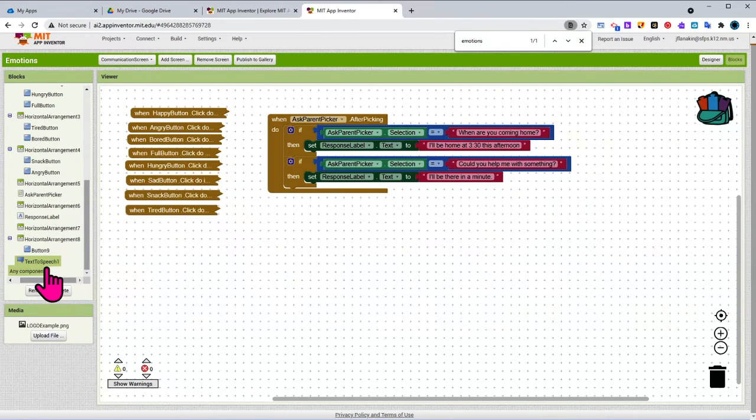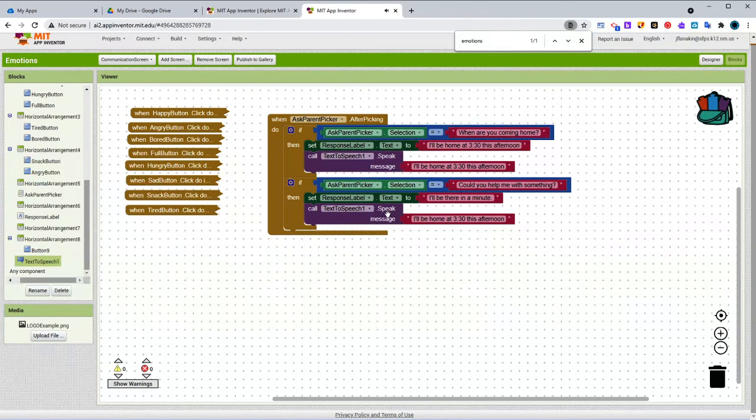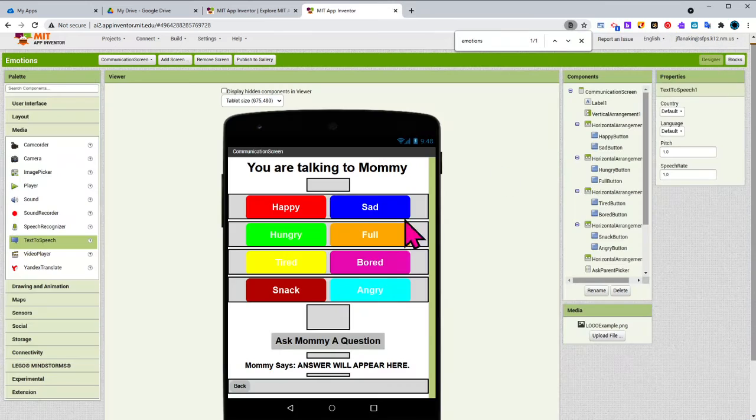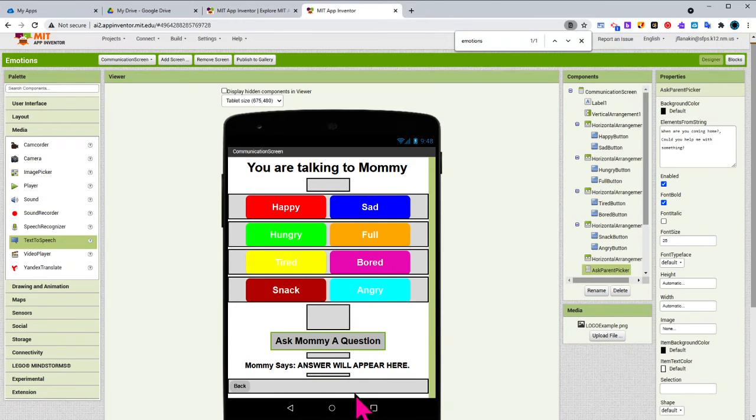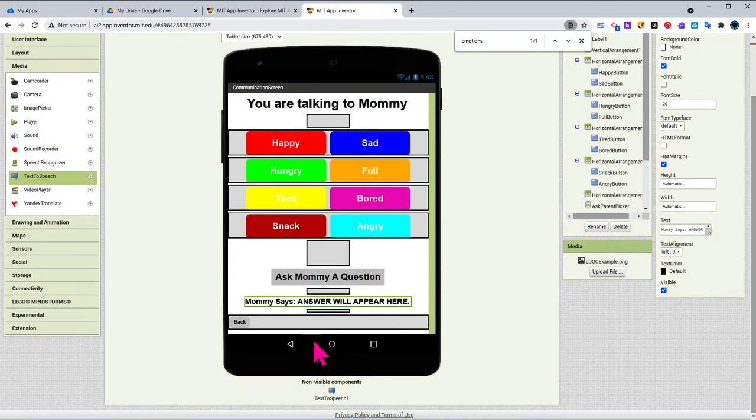So I'm going to grab the text to speech from the blocks here, and we're going to have it speak the message as well. And I'm just copy and pasting that. Boom. And that's super easy to add. That's just a nice little feature. So it will read the message out to the child as well. So when they click on this button here, "ask me a question," it will give them a list of questions from this elements from string. And depending on what they chose, it will give them an answer here in this label, and it will read it out to them. The last thing we've got to code is the back button.